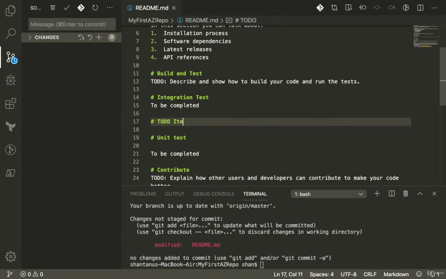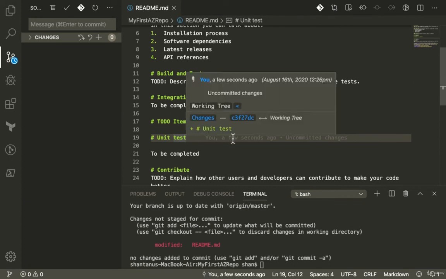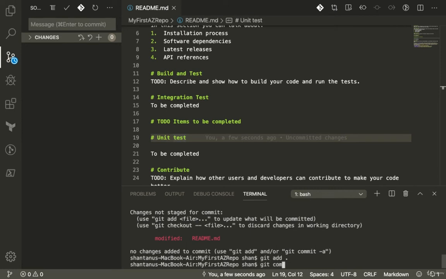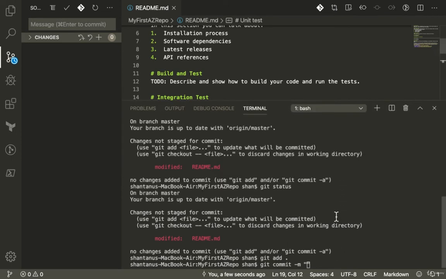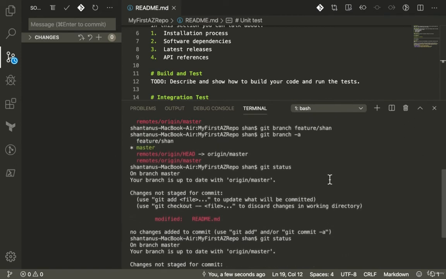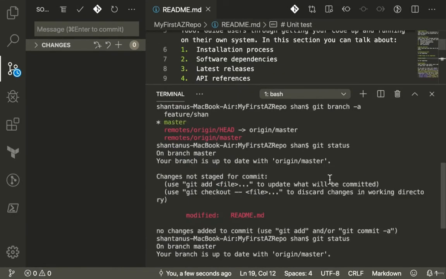To do items to be completed. Alright, so if you hover your mouse over here, you see that you committed a few seconds back. So now if you do a git status, it will tell you that this has got certain changes. If you do a git add, this is going to stage it, and you type in your commit message. Now the trick is whenever you commit something, let me just extend a little bit and probably increase the font. That's too much.